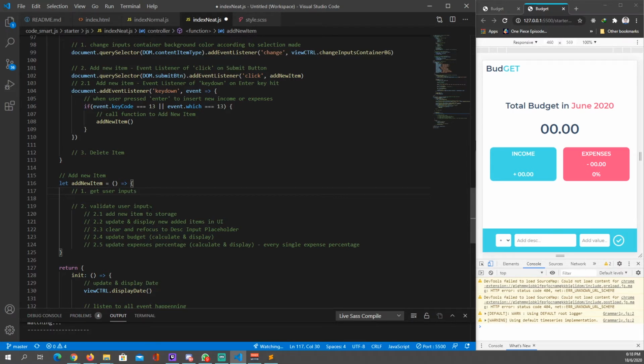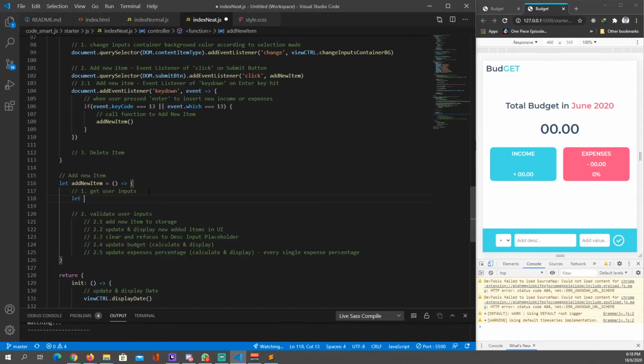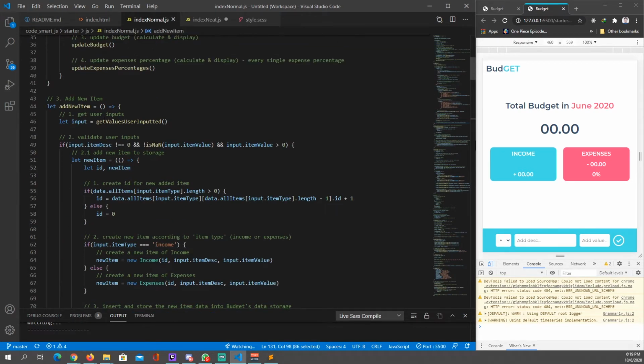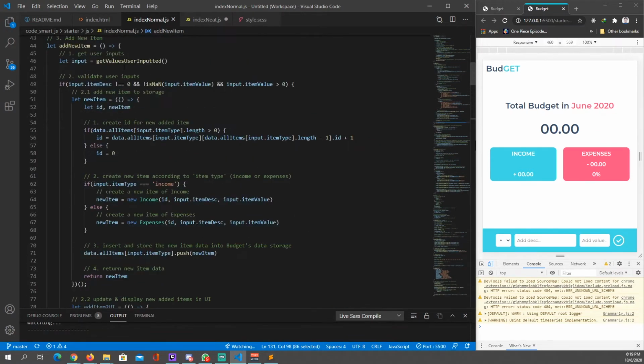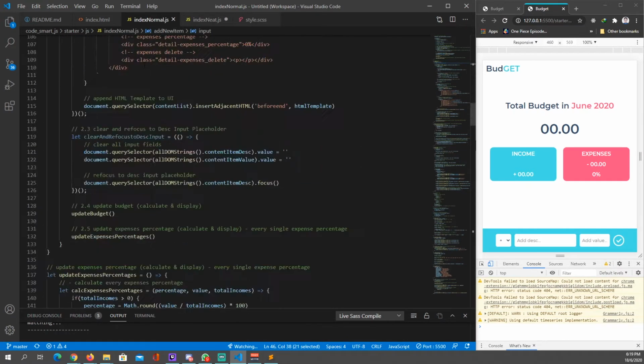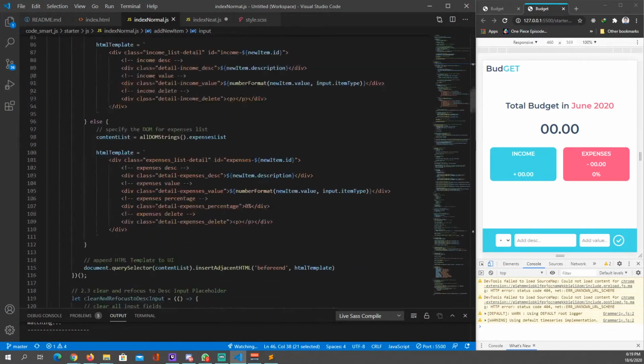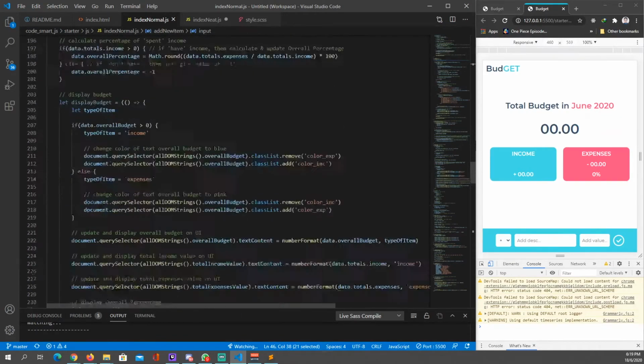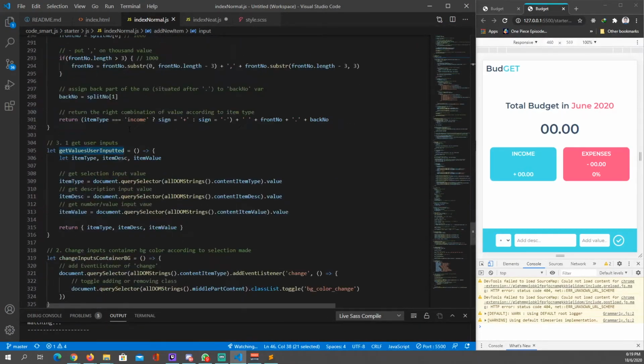so that all the code that has to do with our UI we put in our view, and all the code that has to do with our budget data is going to be put in our model controller. So first, what we need to do is get our input. Let input, and of course we already know that in order for us to get input, if you see that get values input user input, it should be below, I think, over here.